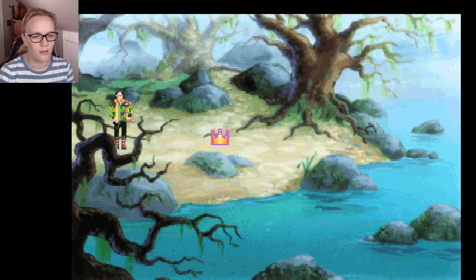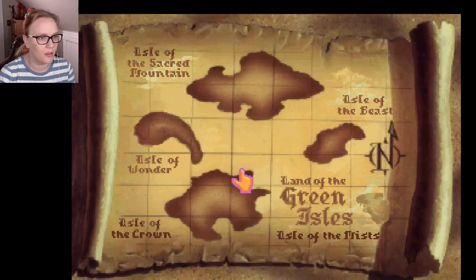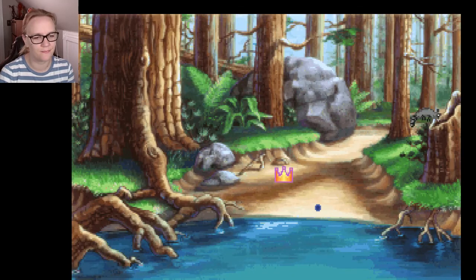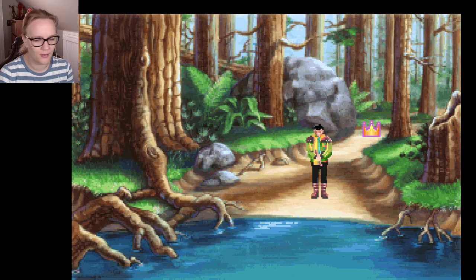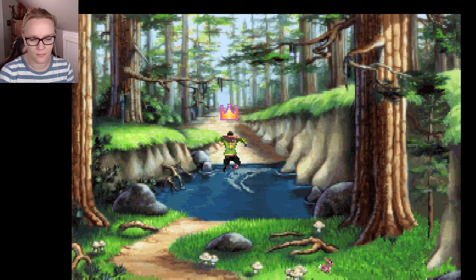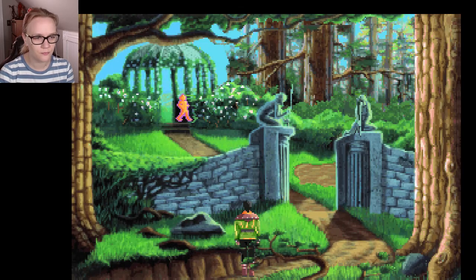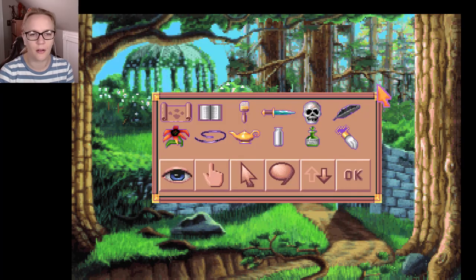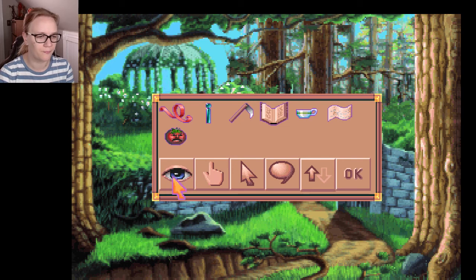Alexander feels all well and good. So I don't have the shield anymore. So hopefully, it's a one-use item, so it cannot require me to have that again. I was like, oh, the path's open, but no, the rose hedge is just going to be animated again. But let's look at the scythe before I use it.